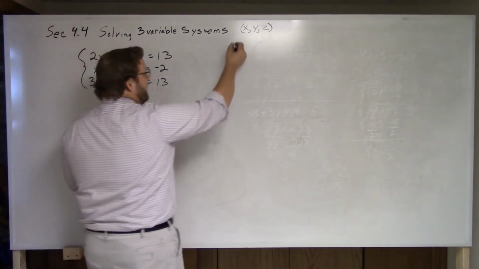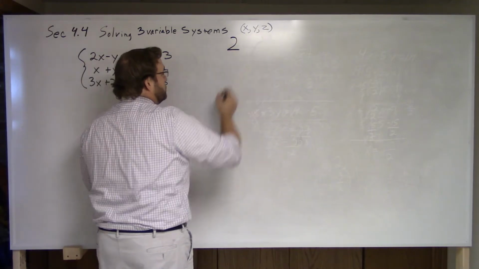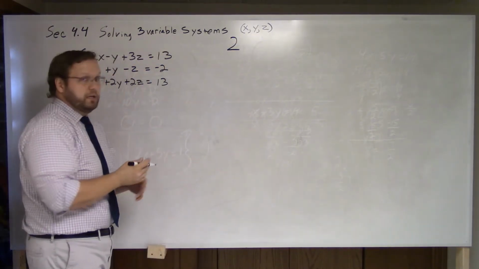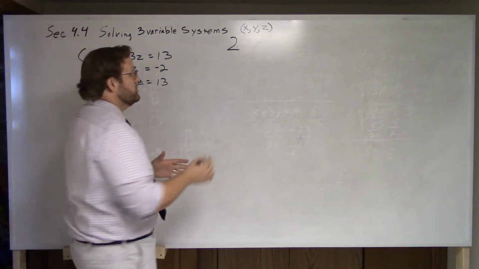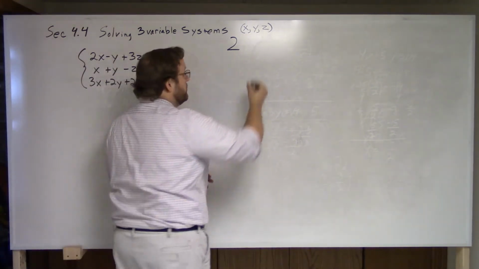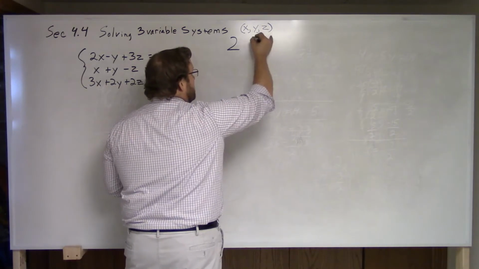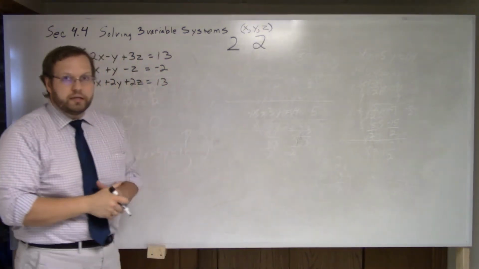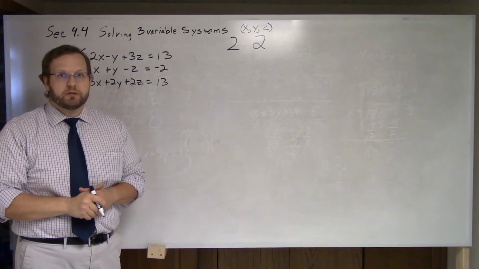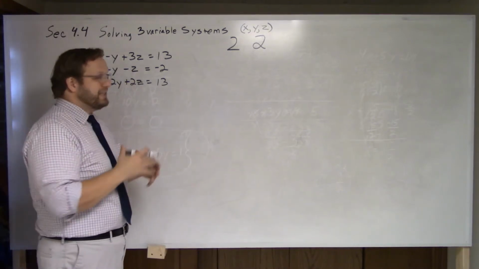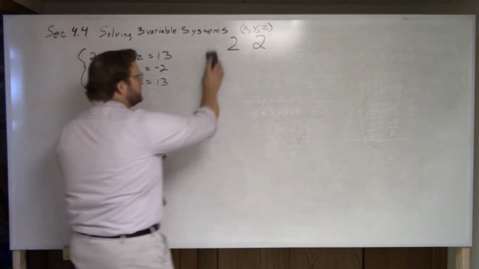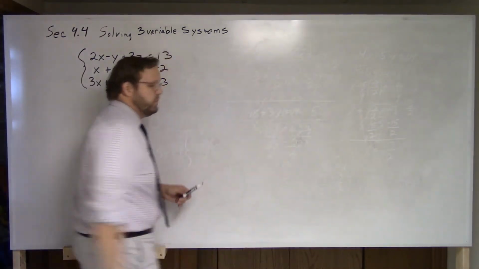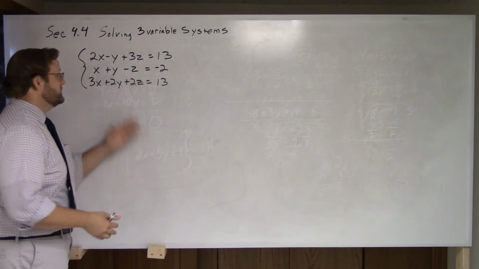For years, I remember I would write my 2's like that. That's perfectly fine, but if you get sloppy, that 2 can look like a z. So once I started in algebra, that's when I started to make my 2's with that little curly bar on the bottom. Just be aware of that, that can be an issue if we're not careful right off the bat. So let's look at how we can use the addition method to solve this.